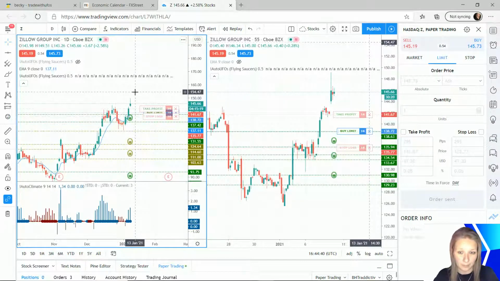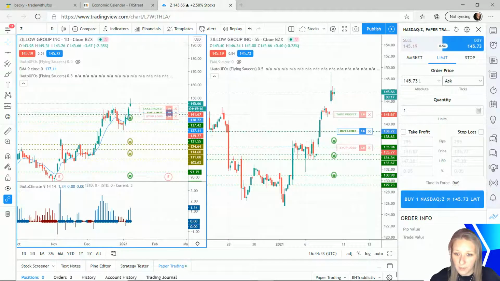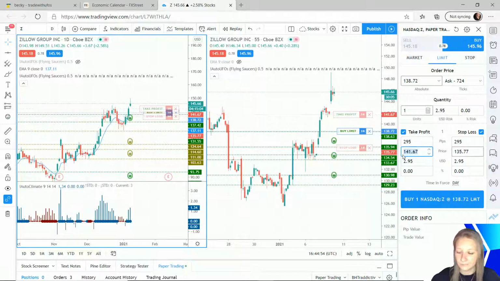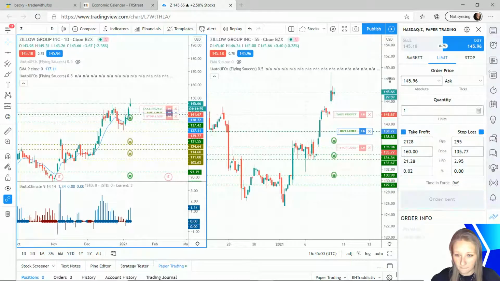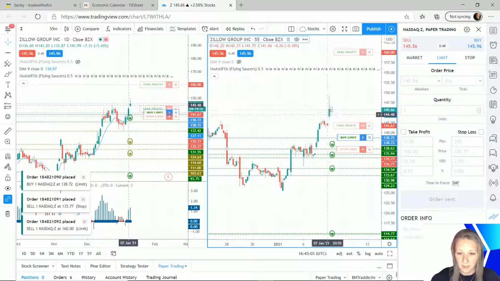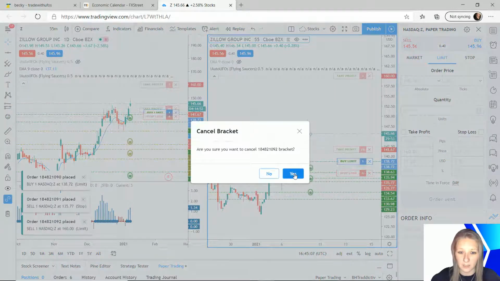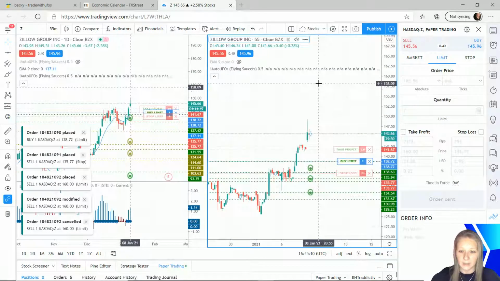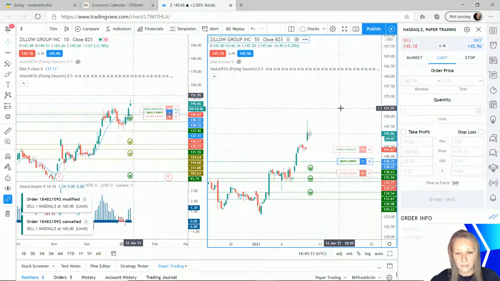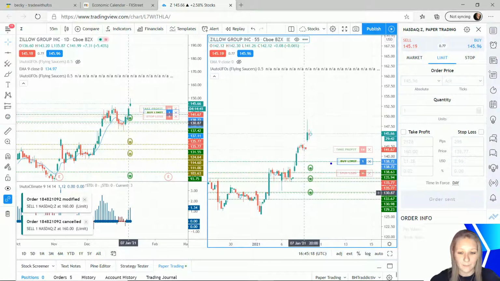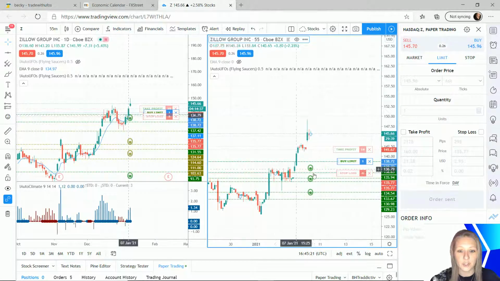So what I'm going to do, I'm going to do the exact same that we did before, and I'm going to put in the information there. So it was 138.72, 135.77, and I'm going to put my profit at like $160 or something like that. I'm just going to put that in for now, and then I'm going to press buy. And the reason I did that randomly is because I'm now just going to come and cancel that particular profit target. Why have I done that? Because we want to keep in the buy and the stop loss and then trail our stop.